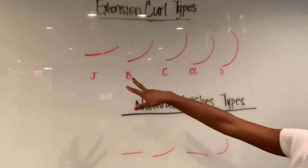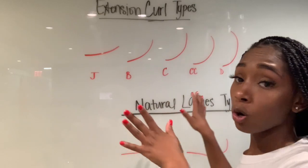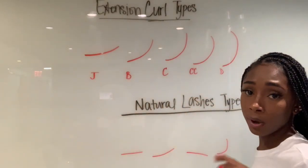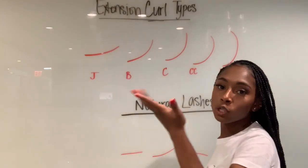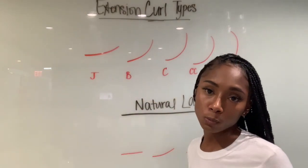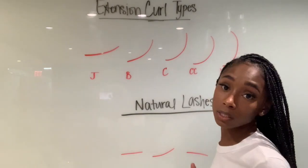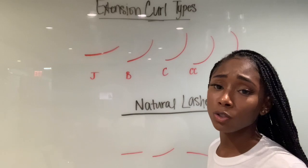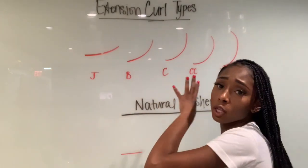Okay, so at the top, I have some eyelash extension curl types. As we all know, these are the generic, basic curl types, and some of them are our most popular ones. So J curl, of course, nobody really uses J curl. It's not the most popular. B curl as well. I feel like these two curl types are really good to practice with, so that you can waste them and just get the technique and coordination down pat. So I definitely think these two are not a total bust.